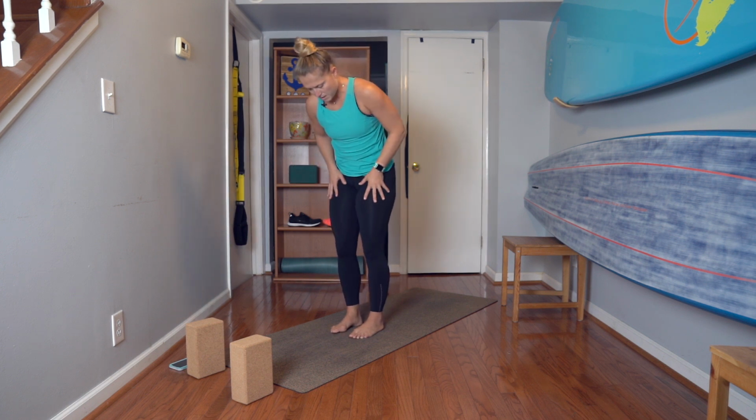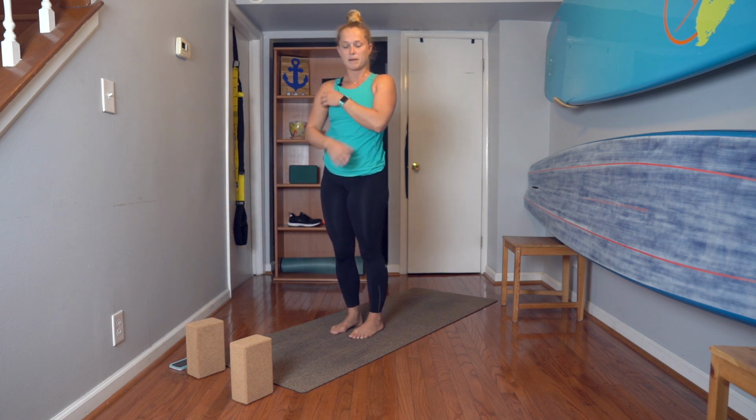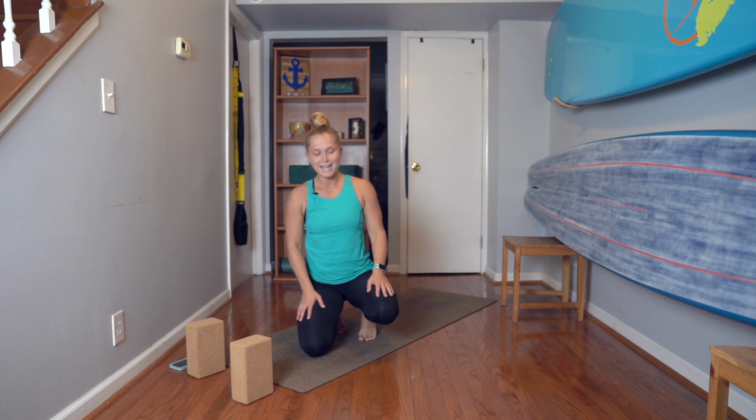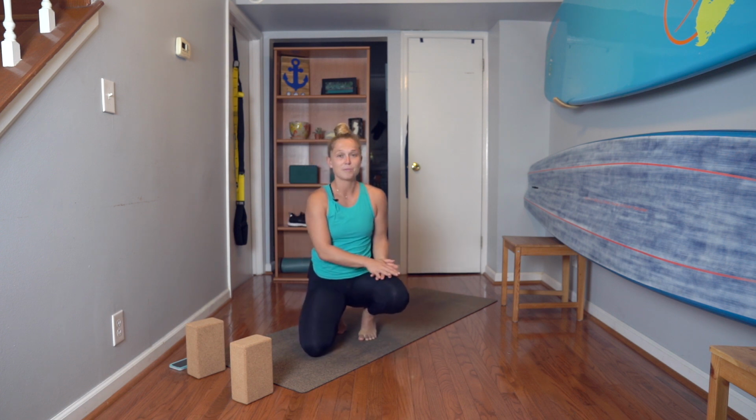So I can feel the heat in my hips, I can feel the heat in my shoulders and my back. And then hopefully you can feel the heat through your whole body, which prepares you for your day or your evening. So again, if you're starting this, waking up in the morning, I would start from laying down and then come to standing. And if you're starting this from kind of winding your day down or the middle of the day, I would start standing and then finish the poses on the ground.